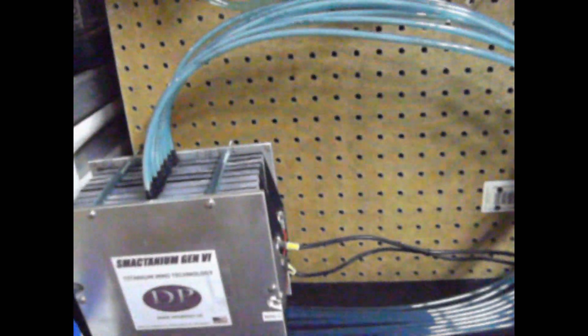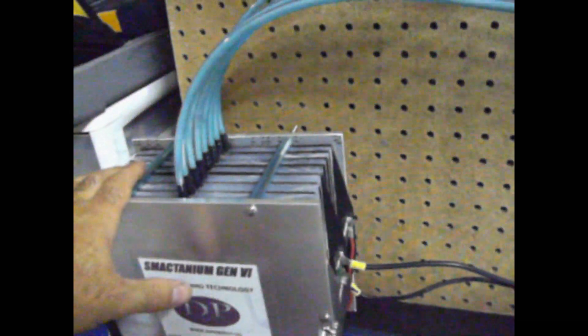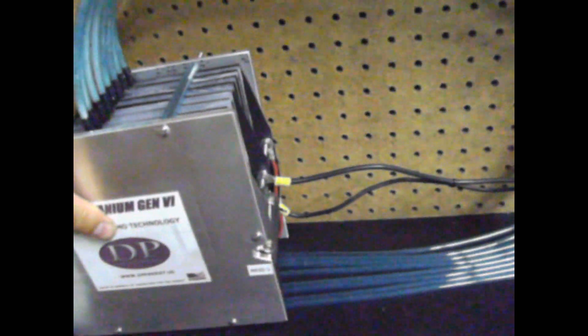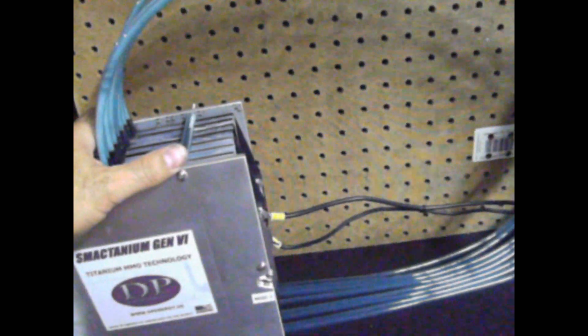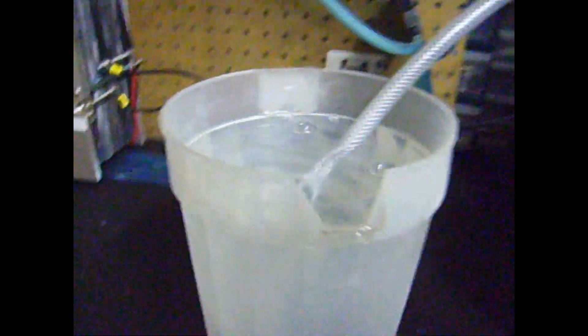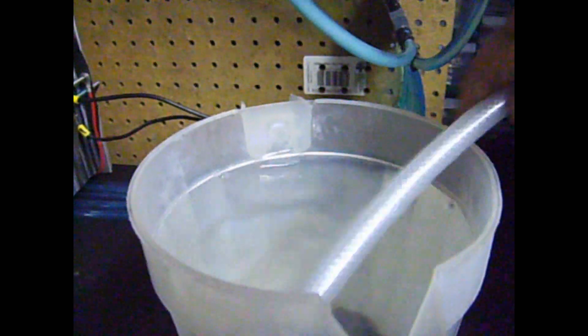Right now this unit is drawing approximately 20 amps, but the large surface area and large number of plates enable it to run up to 60 amps, giving you well over 3 liters per minute of high-quality, extremely reactive hydroxy gas. Here's a visual of the gas outlet running at 20 amps — as you can see, there's no vapor or mist coming out. Against a black background, you can see there's no mist at all — this is very dry, very clean HHO gas at its most reactive.